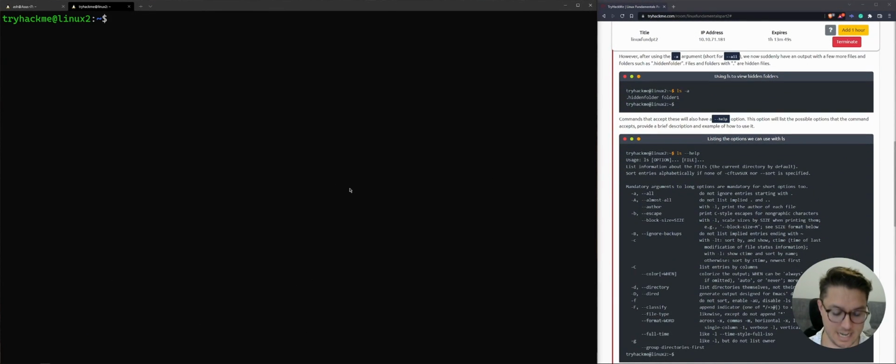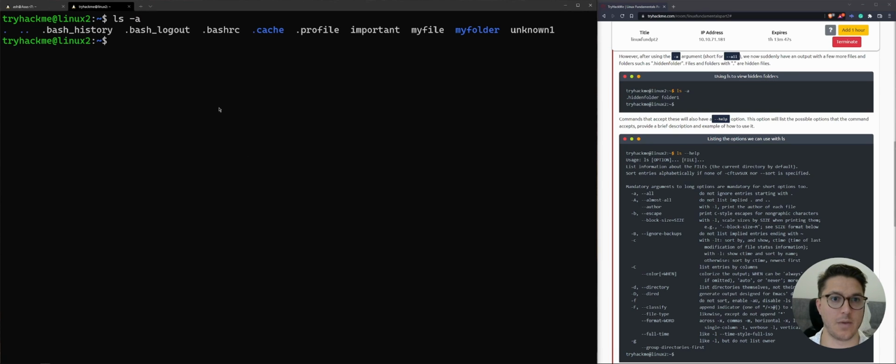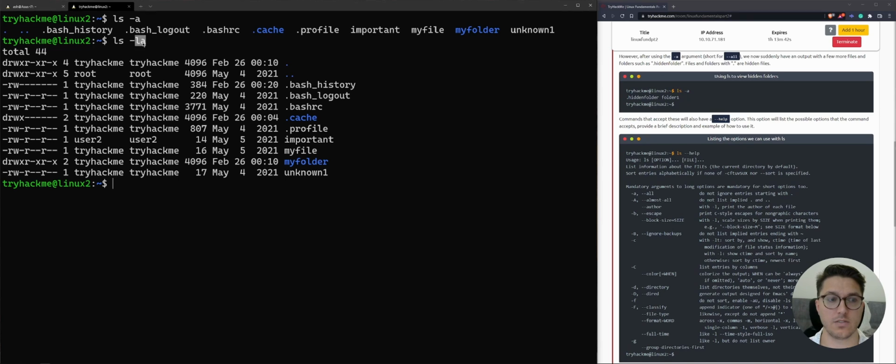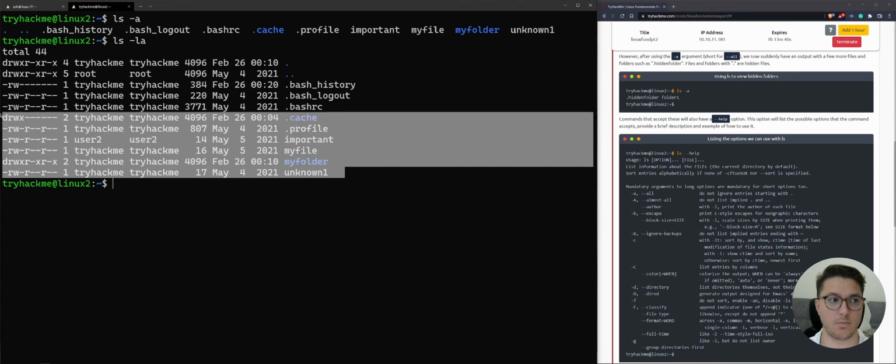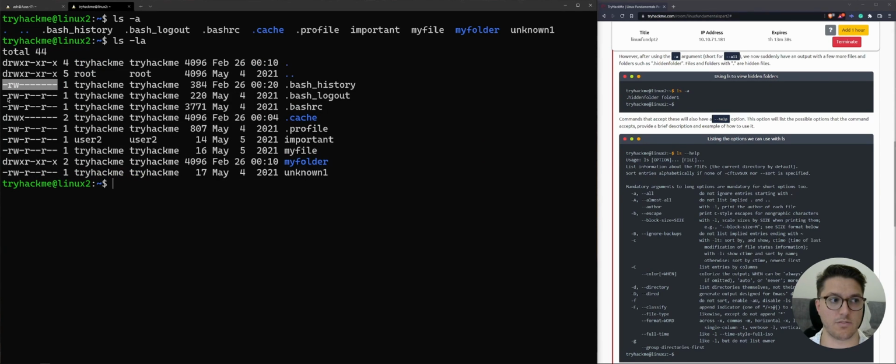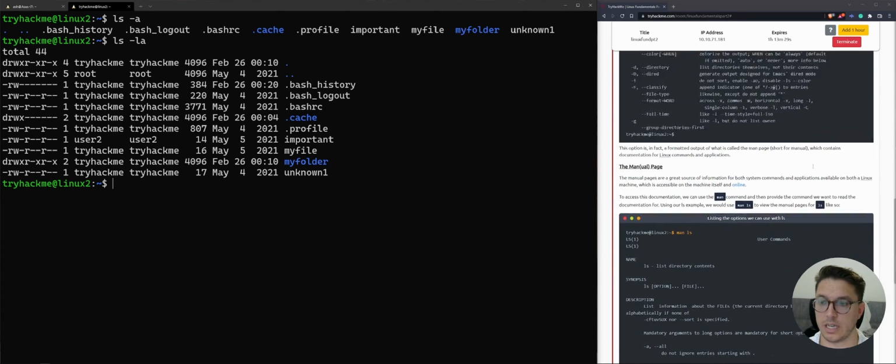Once we are in here, now we can ls -a, and we can see that we've got some different files. I always like to do -la, so that's going to put it in a list, and you see some more information about read and write and executability. So these are like permissions, which is a little bit more advanced that you'll see soon.